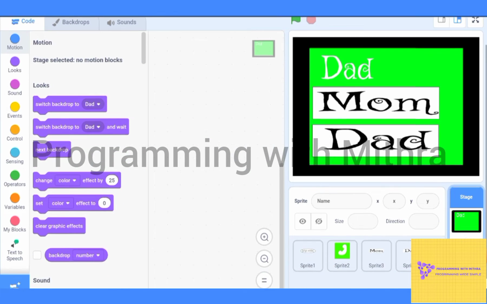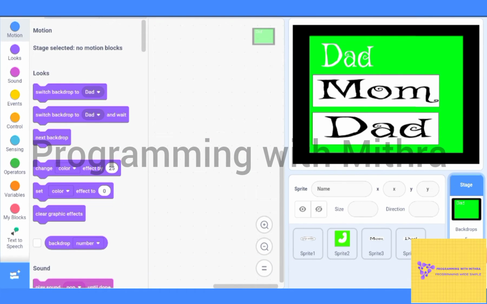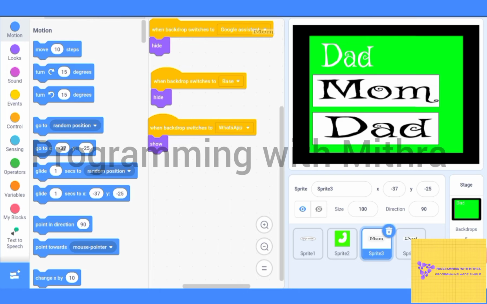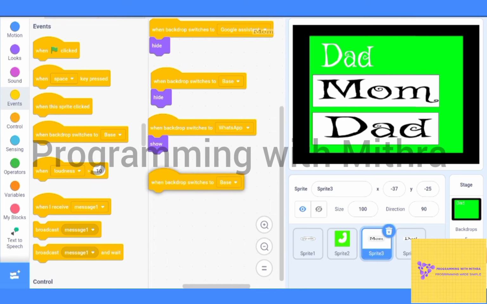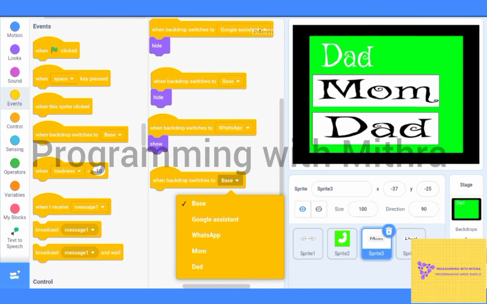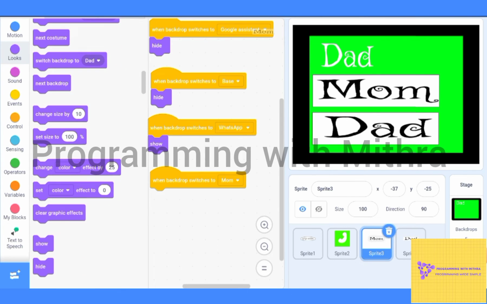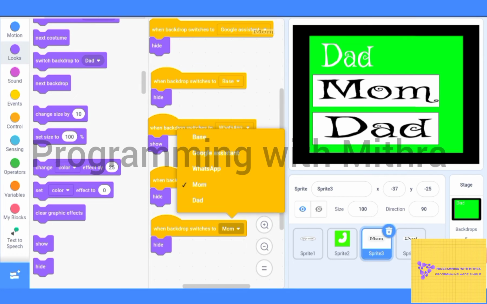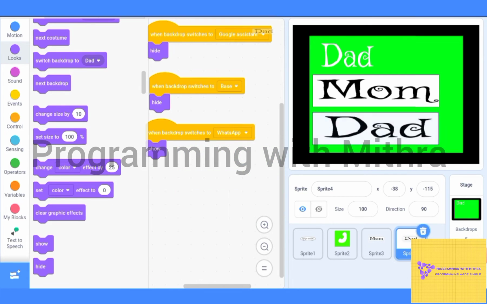Now go to the sprites 3 and 4. When backdrop changes to mom, hide and same for dad. Same to the dad sprite.